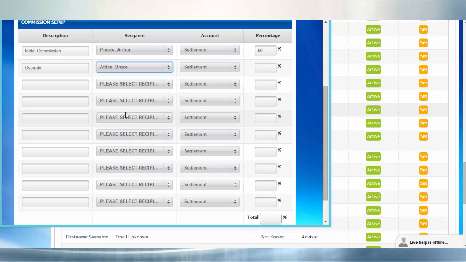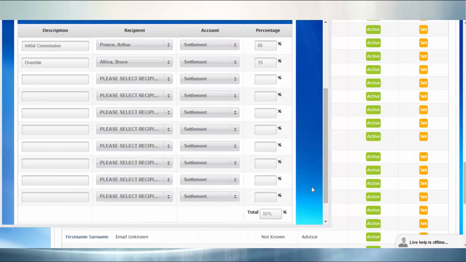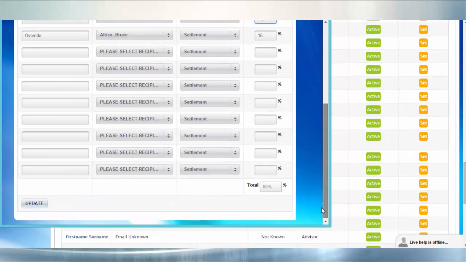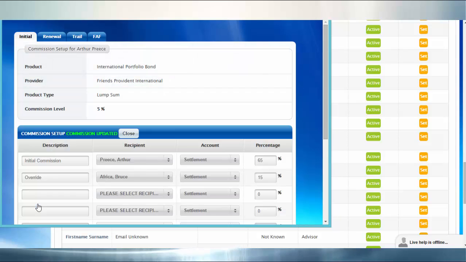And set another percentage. Then click Update. Now, if your new user sells any product, his commission will be 60%. But if he sells this particular product, the user will get 65, and a second user will get 15.